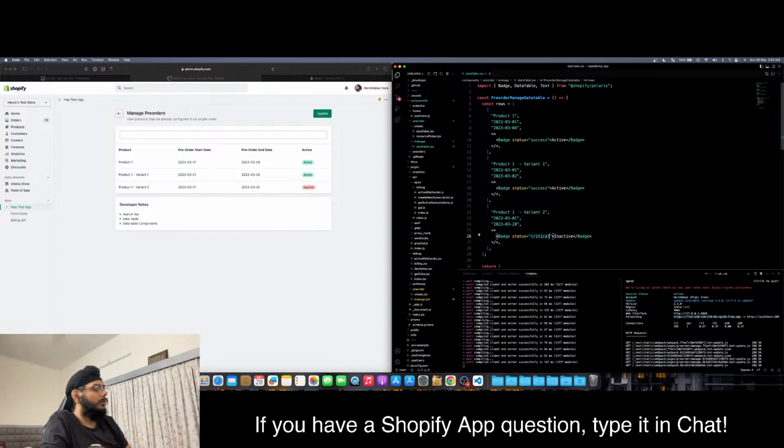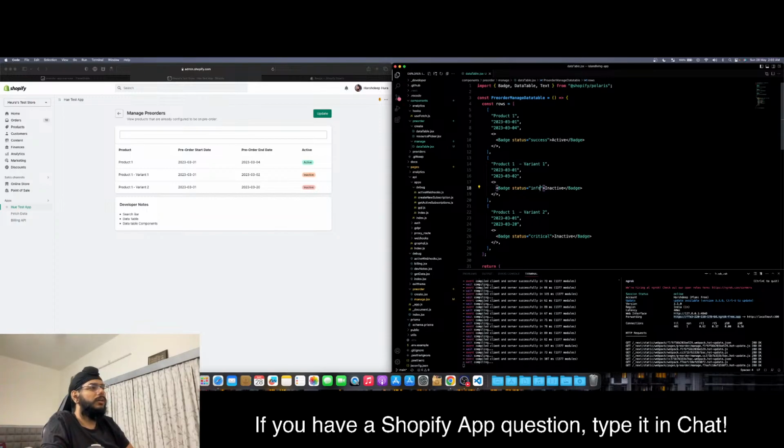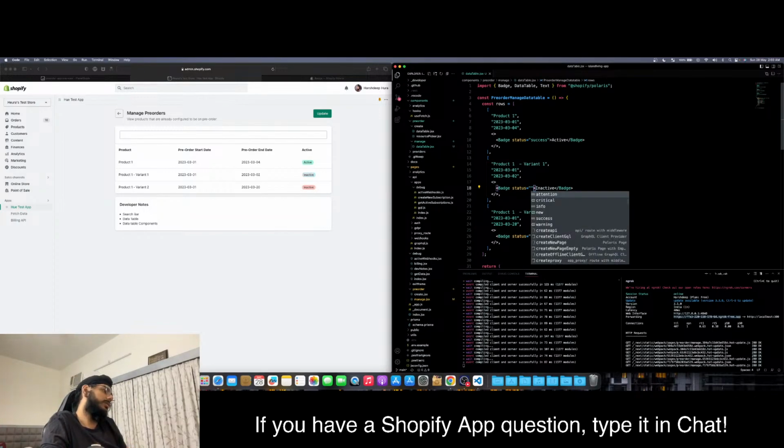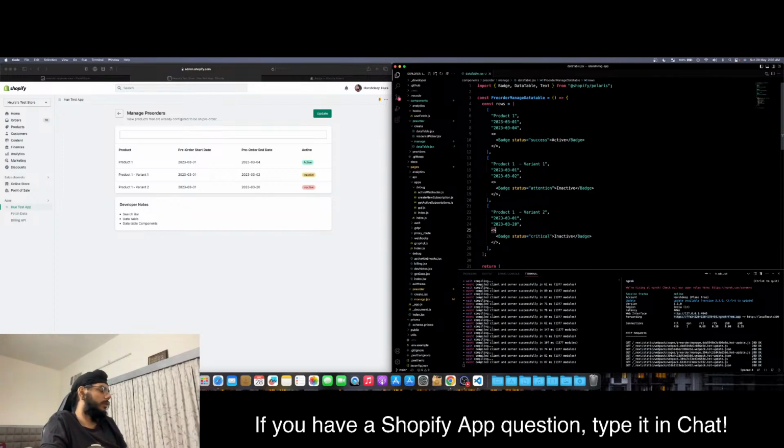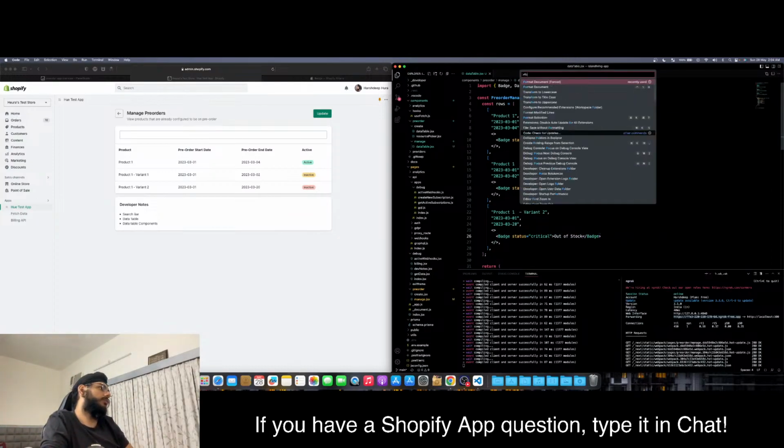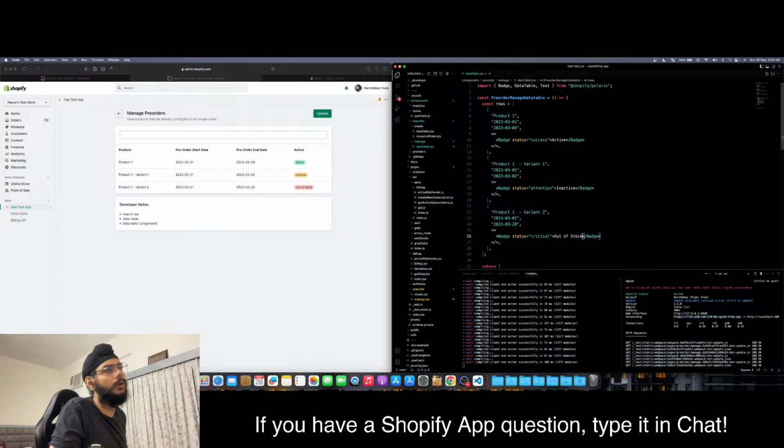Now another thing is, I do not just want to show that. What I also want to do is turn inactive into a warning. No, this would be an info, right? What's the yellow one? Attention? Attention. Inactive. But if it's critical, even though it's a good thing that it's critical, out of stock. So essentially the idea is, a product can have three states.